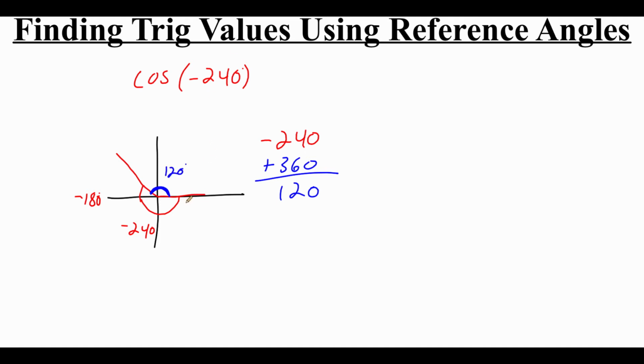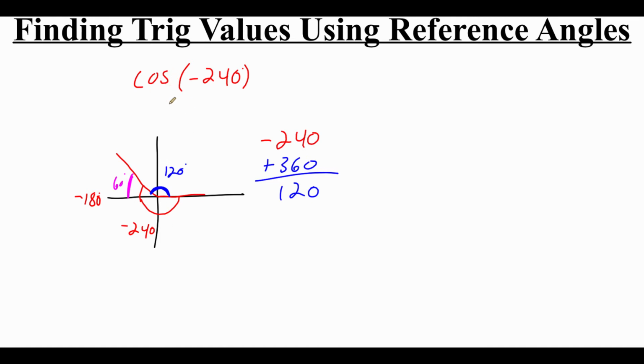Now we talked about some special angles and doing trig with those special angles. We talked about 30 degree angles, 45 degree angles, and 60 degree angles. What I want to look at in here is this reference angle. And remember, a reference angle goes from the terminal side of our angle to the nearest x-axis. We just figured out that this blue angle up here was 120 degrees, meaning that this angle over here, if we're trying to get to that x-axis, would be a 60 degree angle.